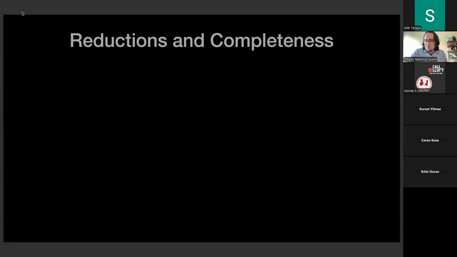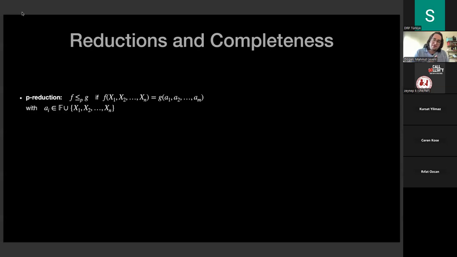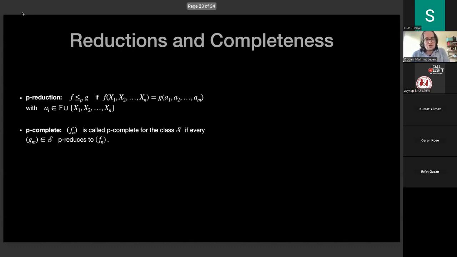Great. So now an important concept in complexity theory is that of a reduction and complete problems. So again, these classes have complete problems, which is nice. We say that the polynomial f is a reduction of the polynomial g if you replace the variables in g by numbers or variables of f, then you get f. So there is an assignment to each variable of g, either a number or a variable of f, and then you get f. If you can do that, you say there's a reduction from f to g. And then we say that a family of polynomials is complete in a class if every other family reduces to that family.